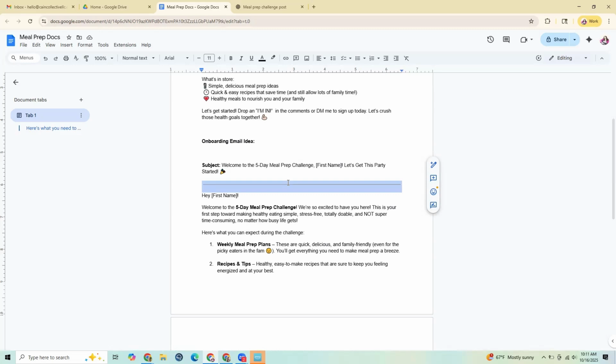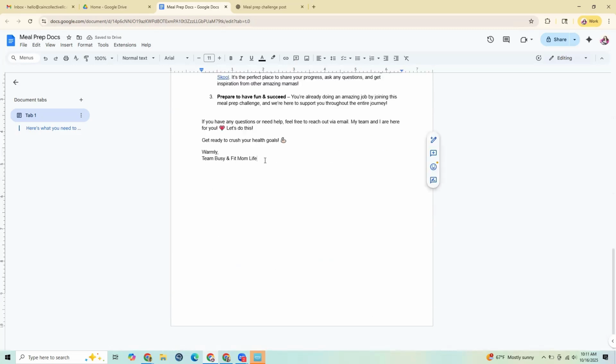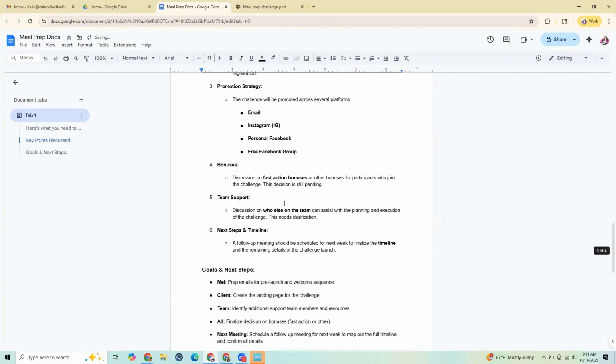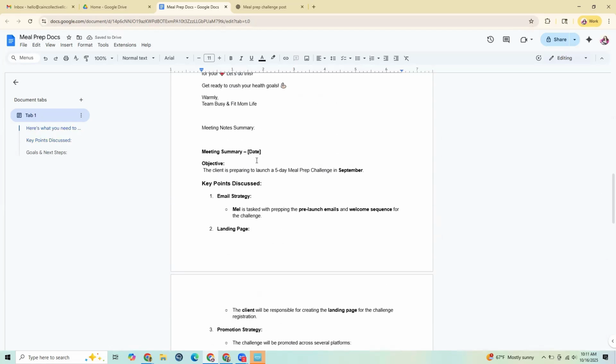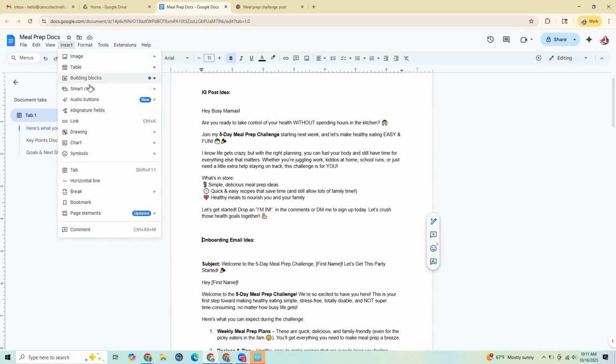I also meant to get rid of that. Random, sorry. Okay. Meeting summary. I'll say meeting notes summary. Okay. And maybe I should put these all on a separate page. Sorry, I'm going to separate these into page breaks. Insert.